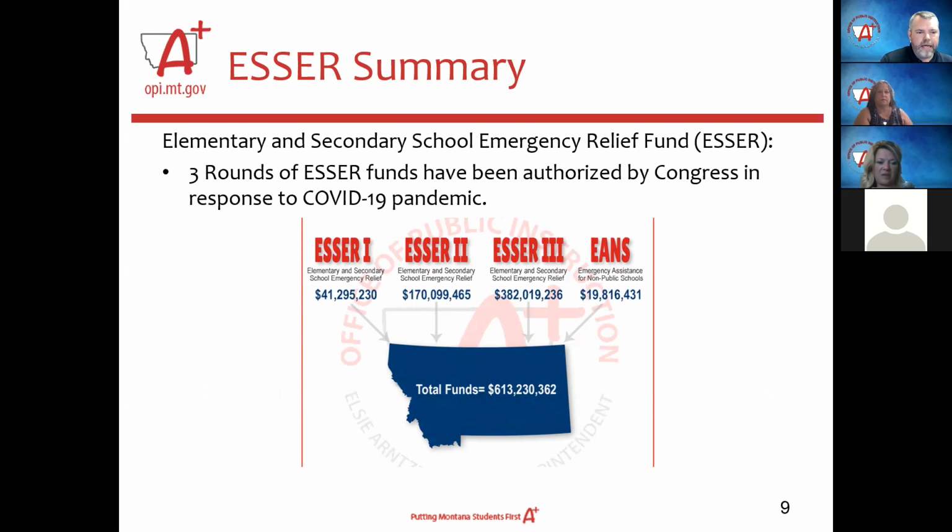We have already distributed ESSER 1, that came through the CARES Act. ESSER 2, a lot of our LEAs right now are applying for those funds, and some are even making their initial cash request on the ESSER 2 funds. That was funded through the CRRSA Act. And ESSER 3, which we'll spend most of our time talking about today, was funded through the American Rescue Plan. And then, which we won't spend a lot of time talking about, my colleagues in school finance will be putting out more information around the EANS funds. Those are emergency assistance for non-public schools.